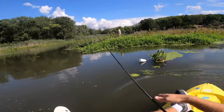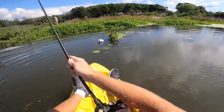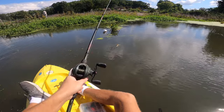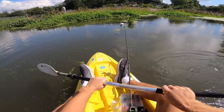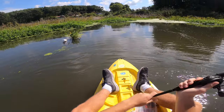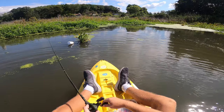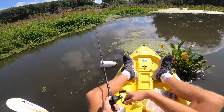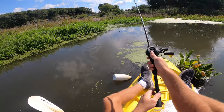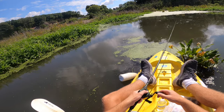Oh my gosh, how did that fish miss that?! That was insane — it's a big fish. Let's try to get back in there. That was one of the biggest snakehead blowups I've seen in a while; he totally missed it though, maybe he'll come back. That one kind of scared me, not gonna lie — still kind of early this morning, not fully awake yet, but that'll wake you up right there.